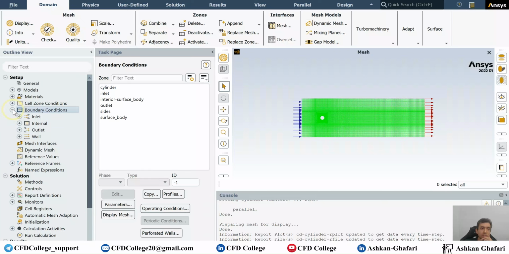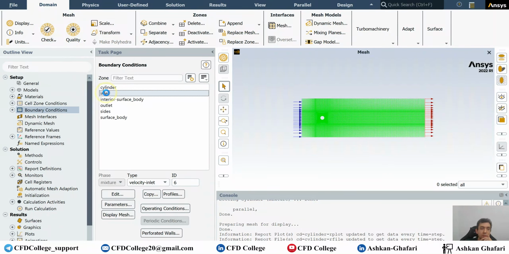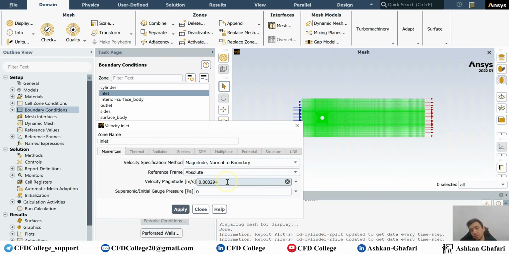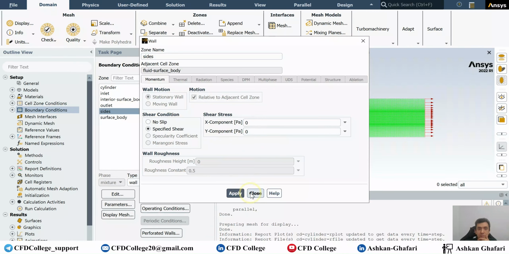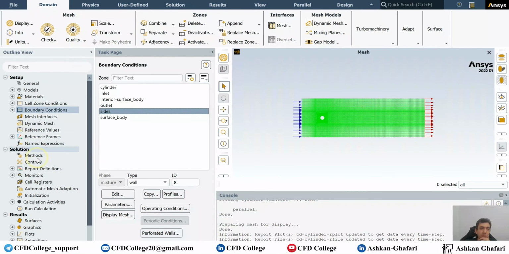Boundary conditions: we need to modify the inlet velocity. So I remove one of these zeros. And the other boundary conditions are the same, as you can see.